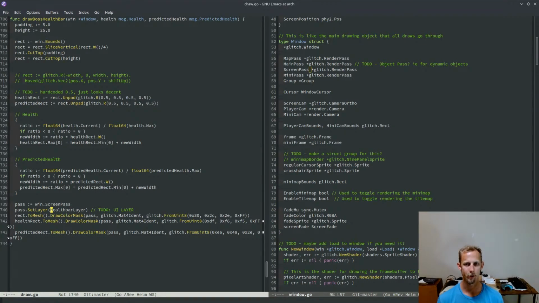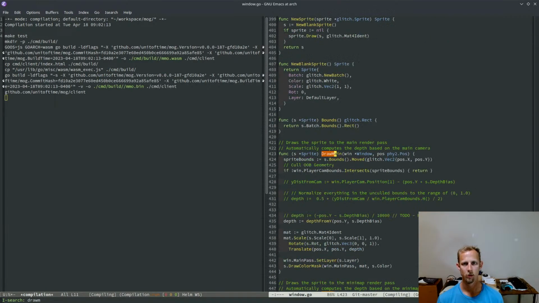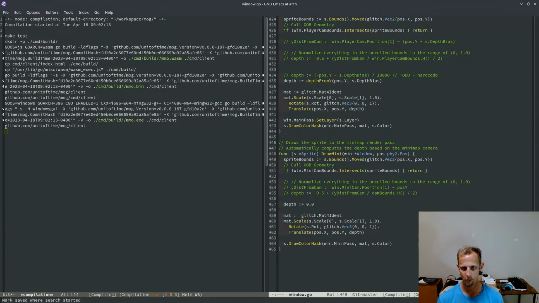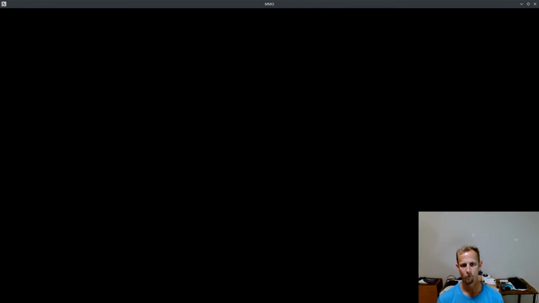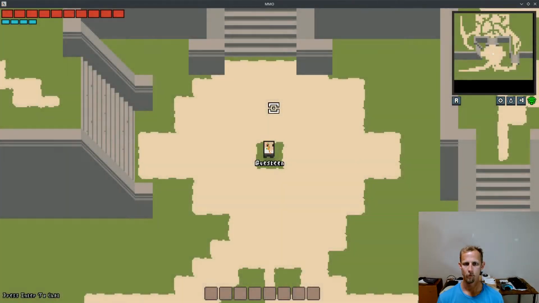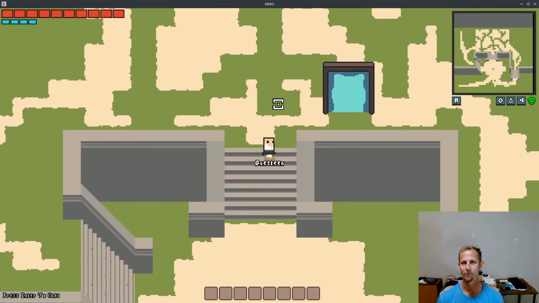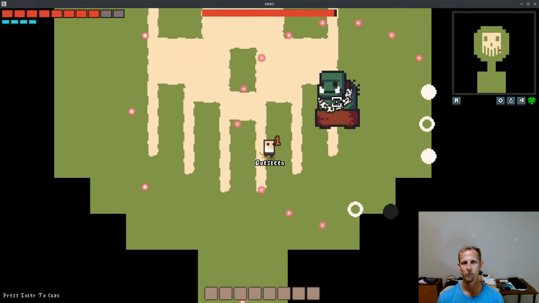And layer. Let's just see what this does. What do I do here? Okay, there we go.